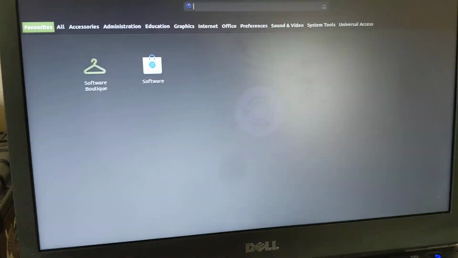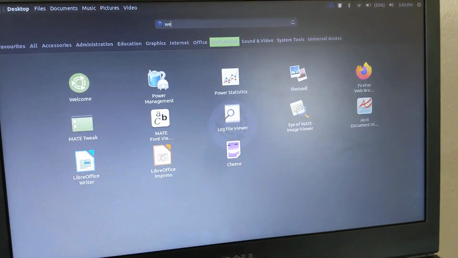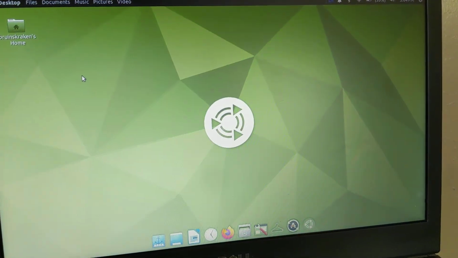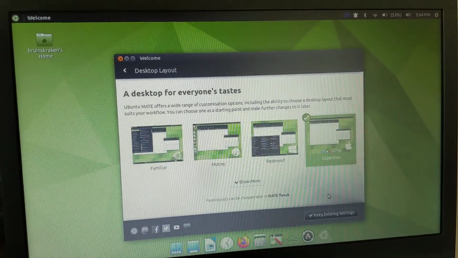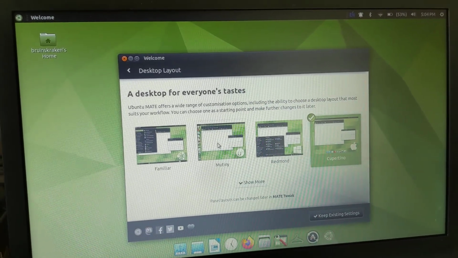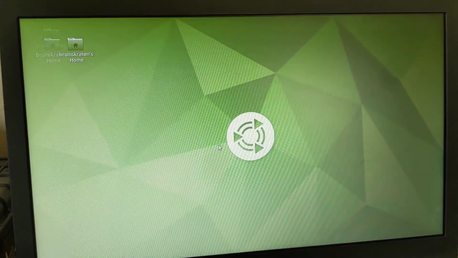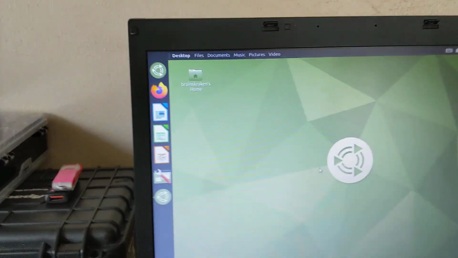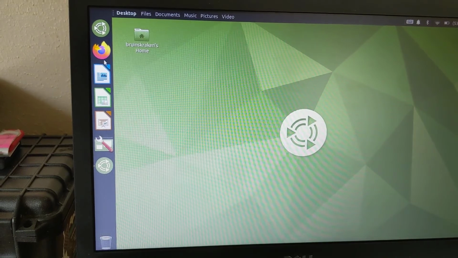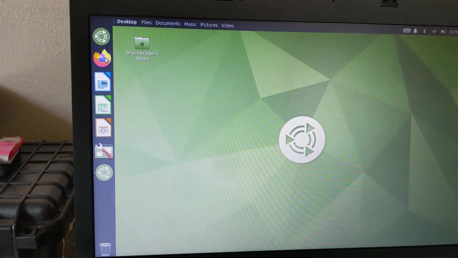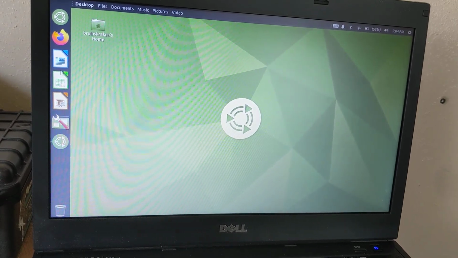Well, say if you want to change your desktop. If you go to Welcome, and you go to Desktop Layout, and say if you're like me and you say, I want to check out Mutiny, that looks awesome. So, the desktop changes. Now, they added whatever they wanted over here because this is the default for Mutiny. They want these apps on their Mutiny, I guess you might call that, I think that's called panel.